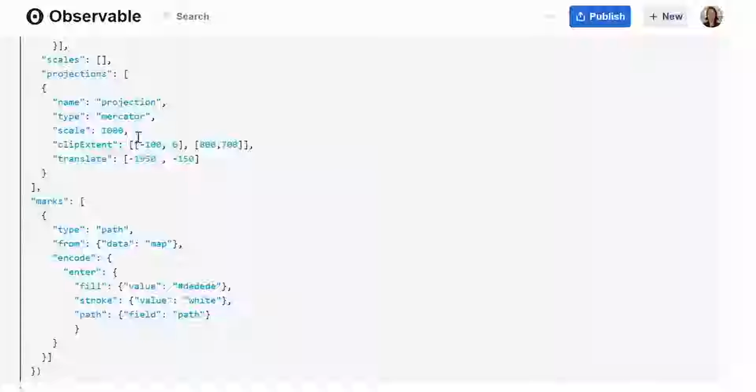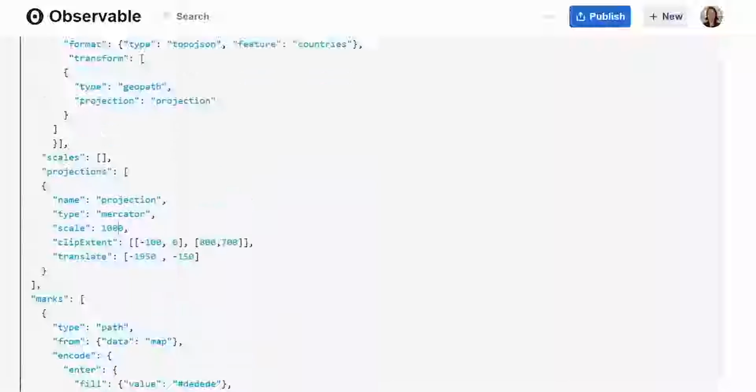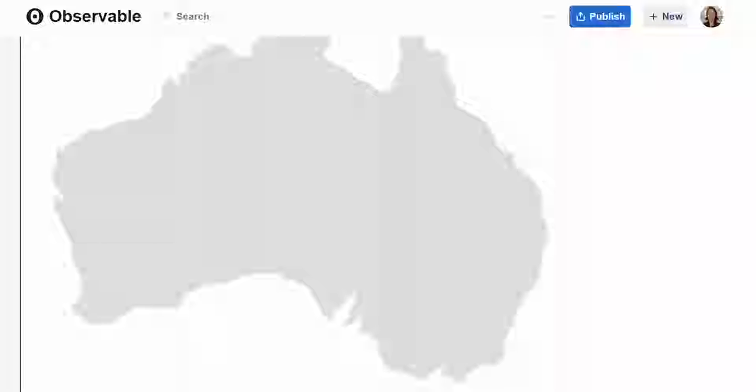We're using a scale to make our map smaller or larger, in this case larger than the default, and then using this property called clip extent to just show part of the map, because the data that we're feeding in shows the whole world and we just want a map of Australia, and then using the translate property to move the map around so that Australia is centered in our viewport, like so.